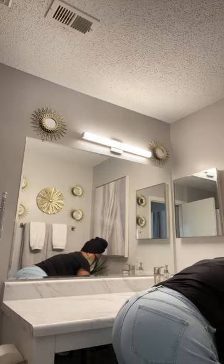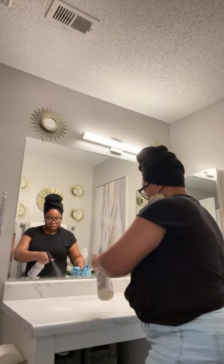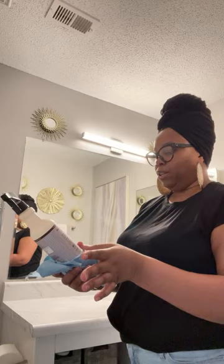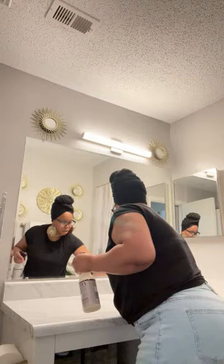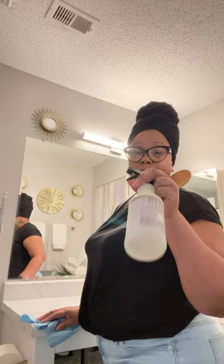All right, so let me wipe off the counter, and I'm using Mrs. Meyer's multi-surface everyday cleaner. This is lavender. It smells really good, but my favorite is honeysuckle and basil. Let me just wipe that down. But if I'm doing a deep cleaning, I'll use this last just for the smell. For my deep cleaning, I use bleach and Pine Sol, because I don't think this is going to give it a good deep cleaning. I got to have bleach.